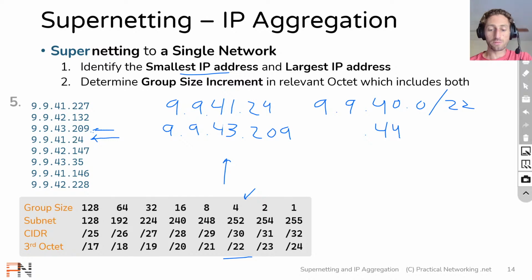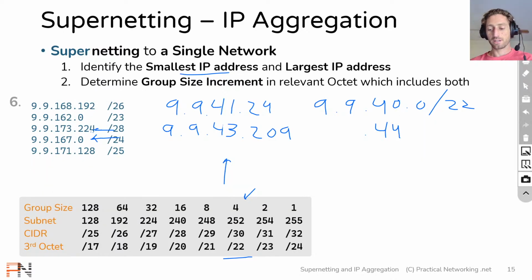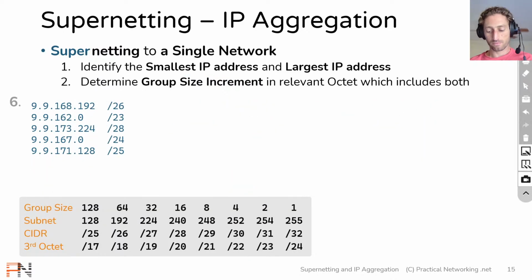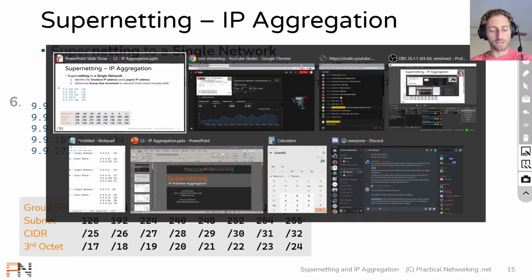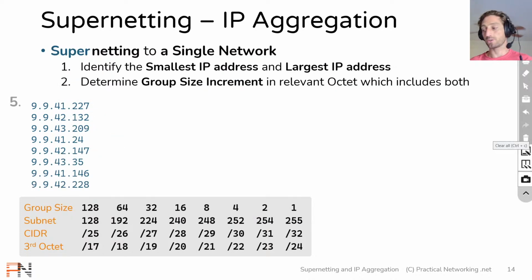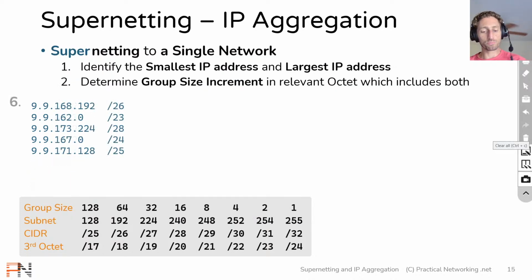Finally, we have one more example we're going to do together. That example is also going to be in the third octet, but it's going to include subnets. Whereas in the past, the prior problem was individual IP addresses. Now we're going to do one more that involves subnets. But you'll see that the problem, again, is the exact same. The solution is the exact same steps. We're going to find the smallest IP and find the largest IP. So let's start with the smallest.